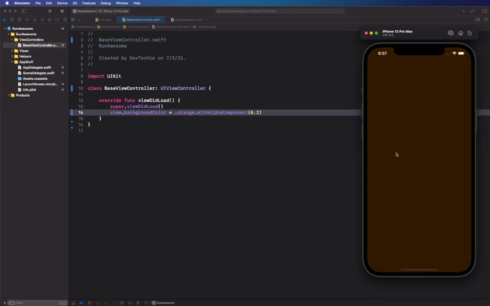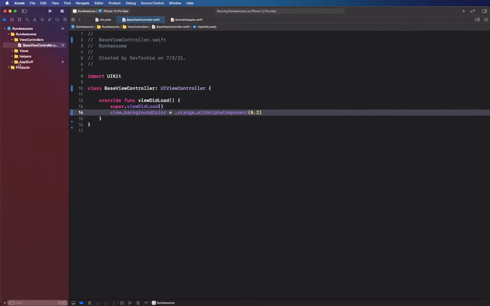All right, so in this video you basically did a few things. You structured your code in folders, and we also created our base view controller where we're gonna define some of the common properties, and all the other view controllers are basically gonna inherit from this.